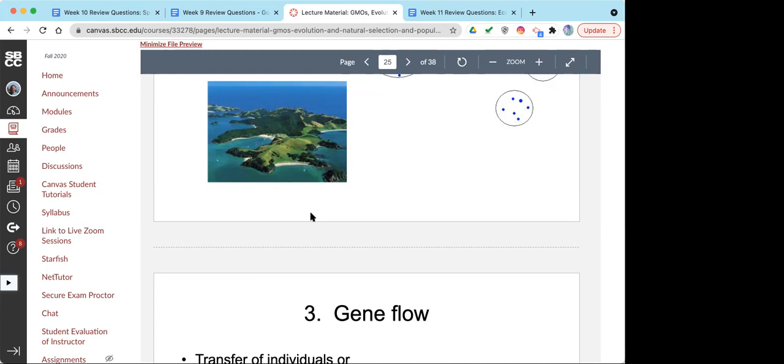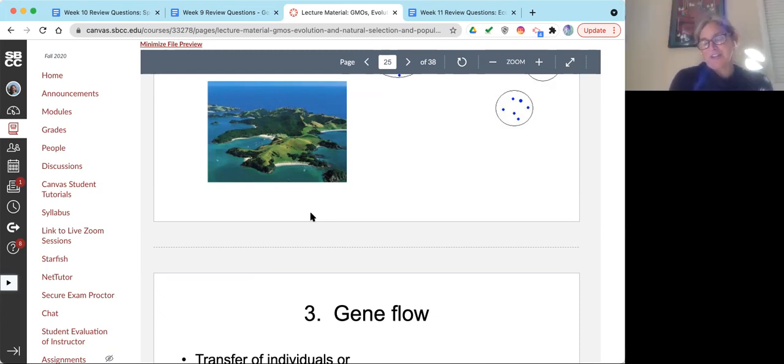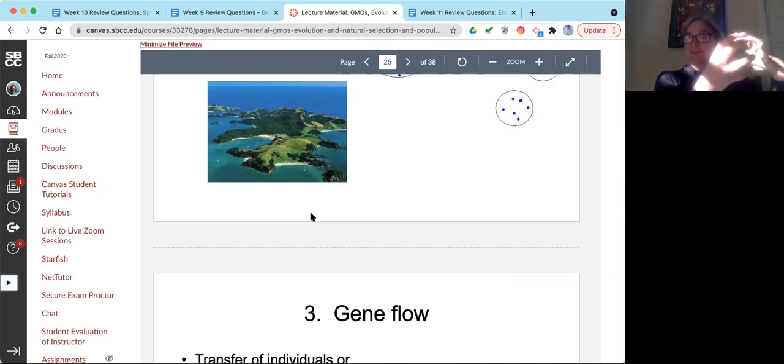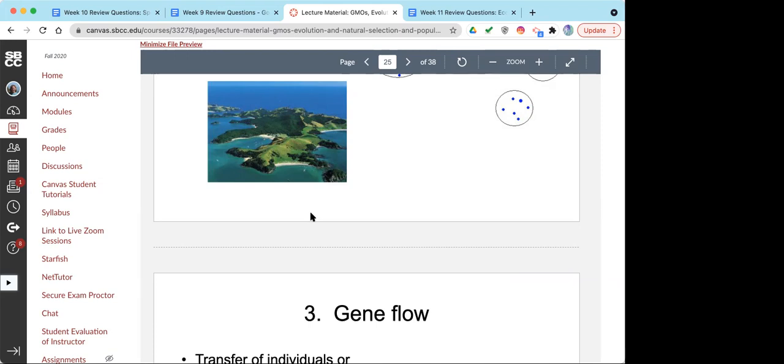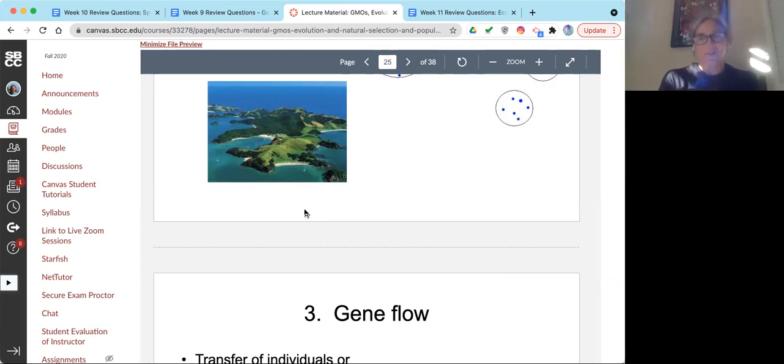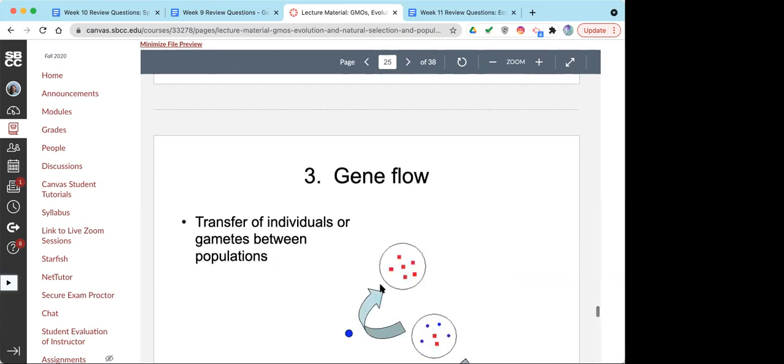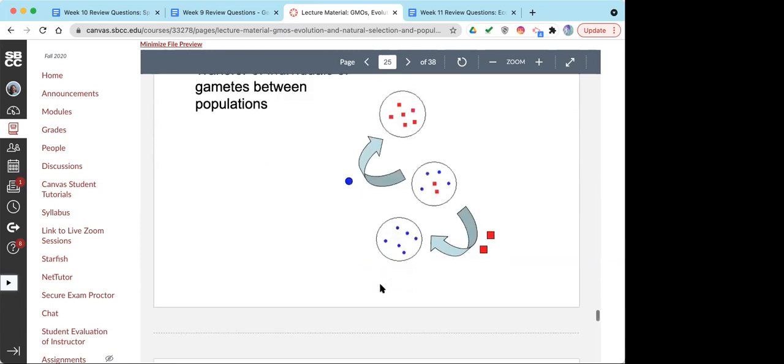Okay, makes sense. It doesn't have to be natural selection, right? It could just be randomness and genetic drift, especially if the population's very small. A lot of times we see populations on islands that are very small, and they end up having different traits on the whole as the population because of the effects of just randomness in which traits get passed on and which don't. And that's genetic drift. It's not natural selection. Okay, makes sense. And there's no order to them. So great, that's a great question. Even though I numbered them, they're just all different ways in which populations can evolve.